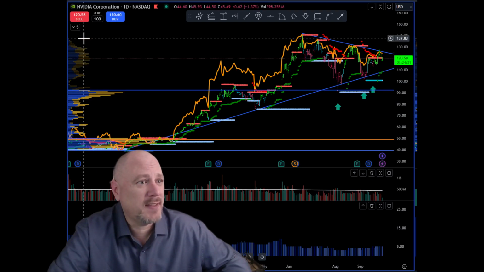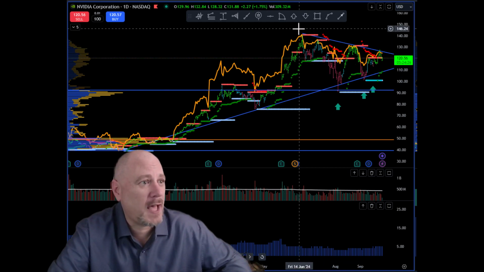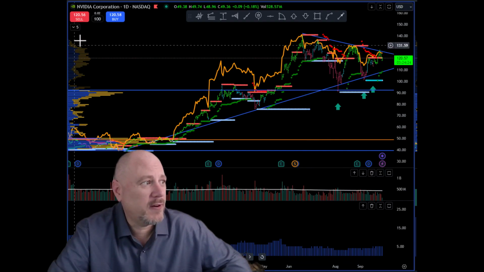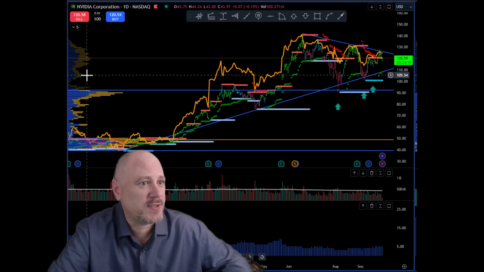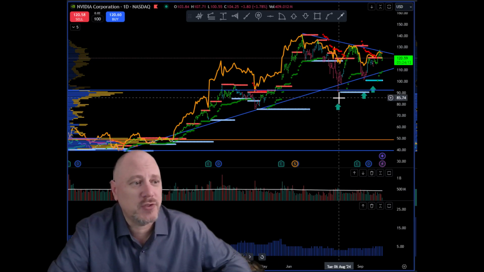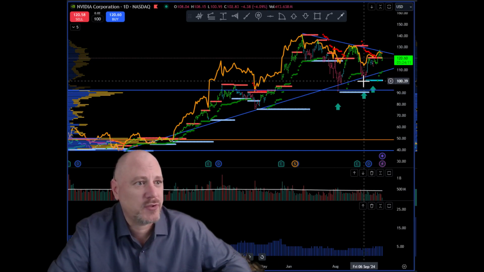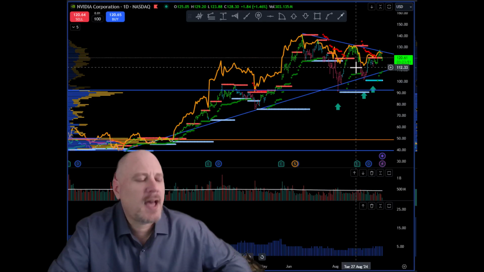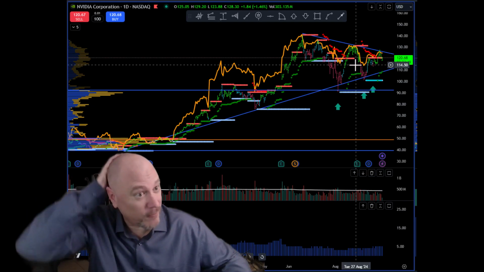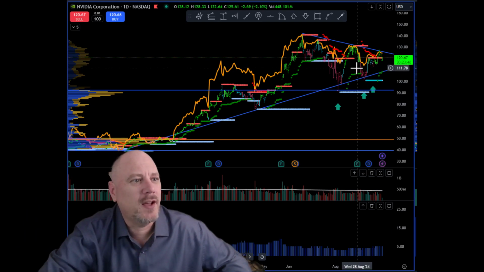Now when we come into, let's say, the last 3-4 months worth of trading, we're in this wide swath where there is a lot of churning activity taking place, and the real support for this activity is around $105 a share, which, as you can see, is more or less where those previous springs took place. If this stock were to remain bullish, I would say probably you want your stop loss down around 112. If we get a close below that, that's going to be pretty bearish for Nvidia.